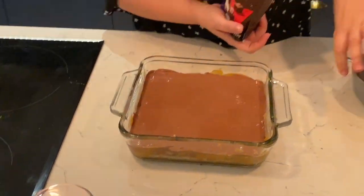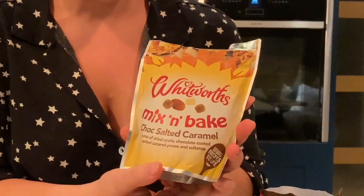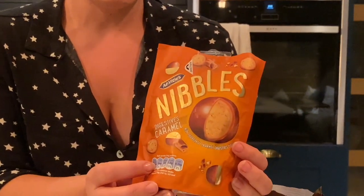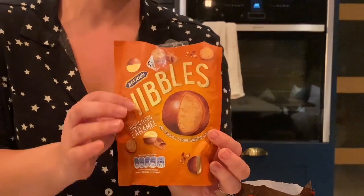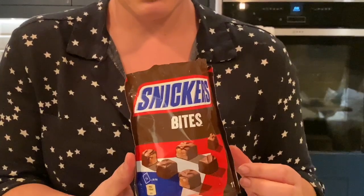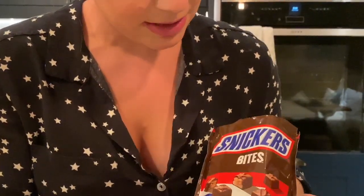I often will put something on top of the tiffin. I like to include these sometimes. There's a few varieties of these with different flavours. These are chocolate, salted caramel, these sort of things. Anything like this that you see in the chocolate or the biscuit aisle that you think looks yum and you want to try it, giant buttons, anything like that, feel free to just whack on there. And this is what I bought recently that inspired me to try making Snickers tiffin, these little Snickers bites.